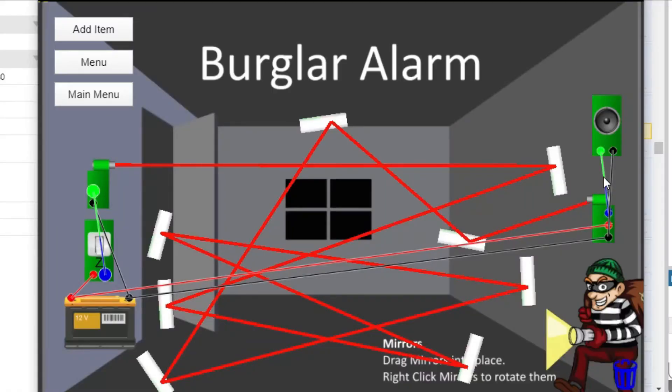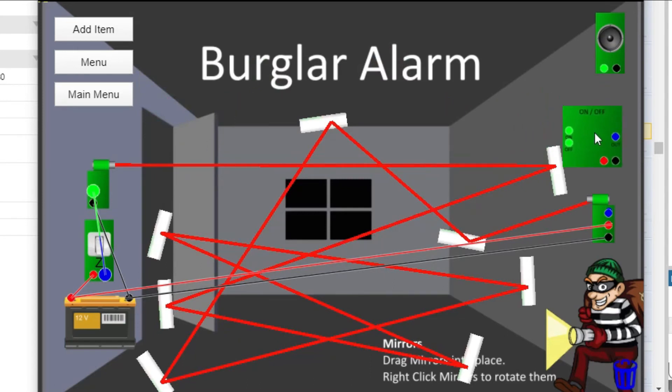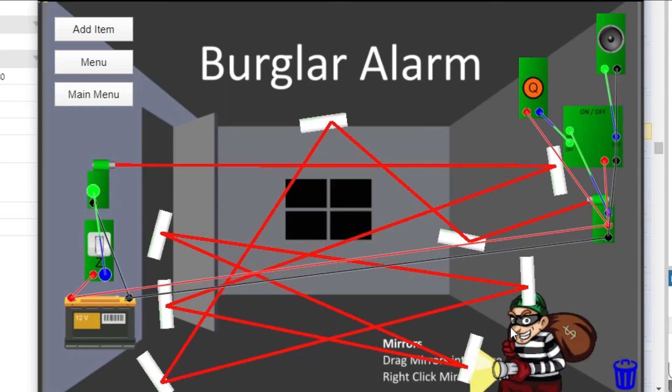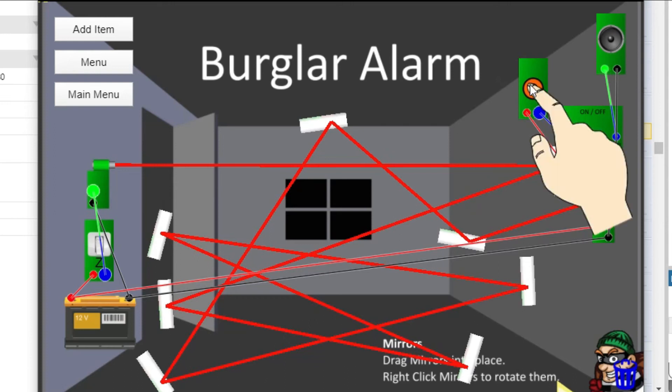Really you don't want your alarm to just sound while the burglar is in the room — you want it to keep going. So we're going to use the on-off box for that. We'll move the buzzer up and put the on-off box here instead. When the signal to that turns on, it stays on until something else turns it off. Wire our reds and blacks back to the battery. We're going to want a button to turn it off — you might hide that button under a desk or somewhere where the burglar can't see it. Wire that up to our buzzer. So the burglar breaks the alarm, the burglar runs away, but the alarm keeps sounding. If we push the button, that'll turn the siren off.